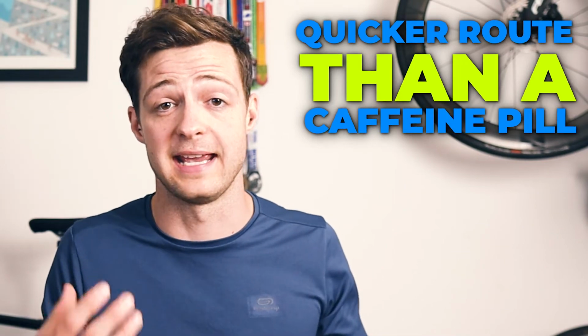It's actually a very good route for absorption and certainly is a quicker route than, for example, taking a caffeine pill. To be fair, there are already caffeine products that use this because you can buy caffeinated gum, and that uses the same mechanism. But this is the first melt I've seen, which to me makes this unique. So yes, this is a great way to use caffeine in a sporting context, and that's a definite plus for them. As to whether I felt benefits using them, I would say I did.